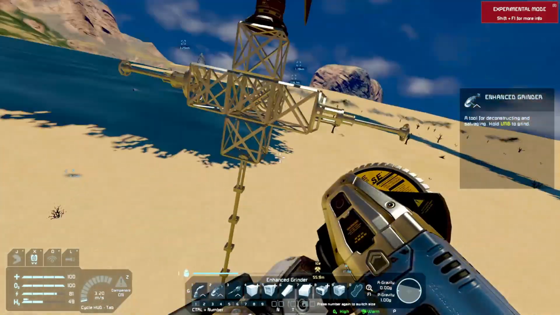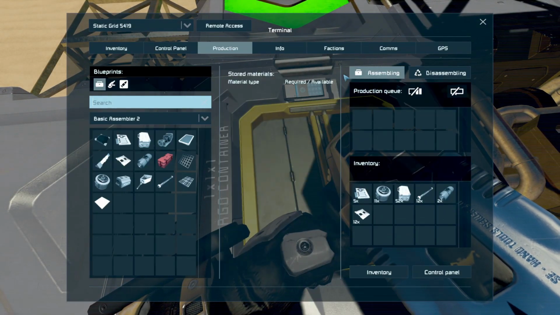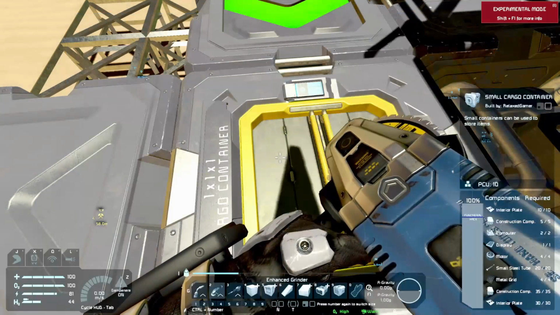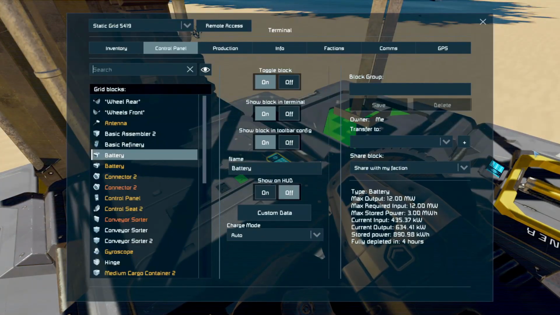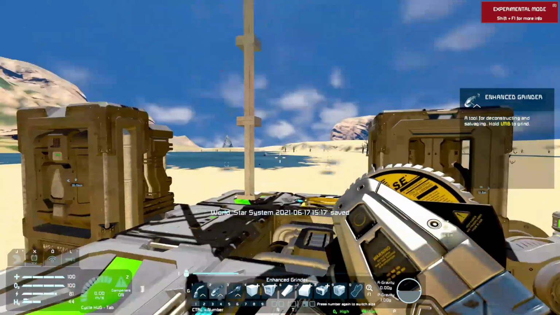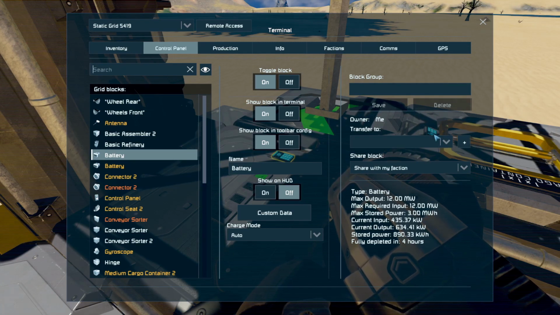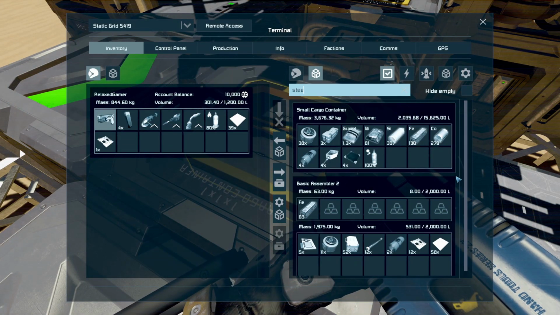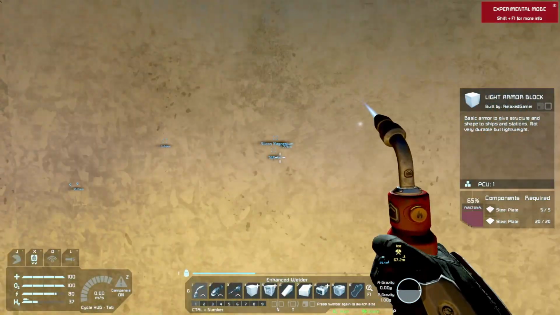I want to finish that block. Let's produce some steel plates, because we actually have a decent amount of iron right now. We're bringing power in once again. Oh, we're not bringing power in because the assembler is using up our surplus power. So we have 4 hours of power going when our assembler is running, as well as our basic refinery. Steel, please. I just want to finish up this block so that I don't have to worry about it later.